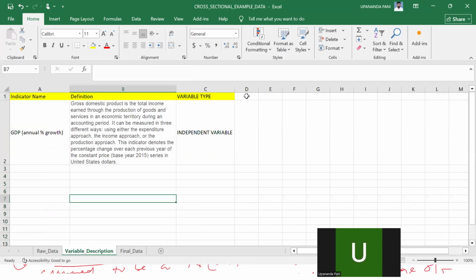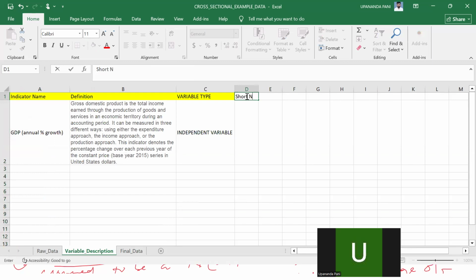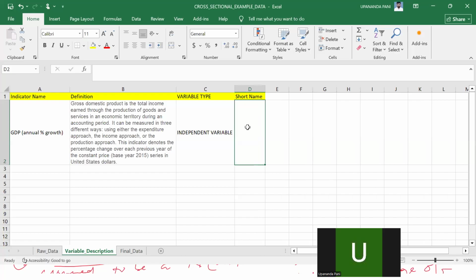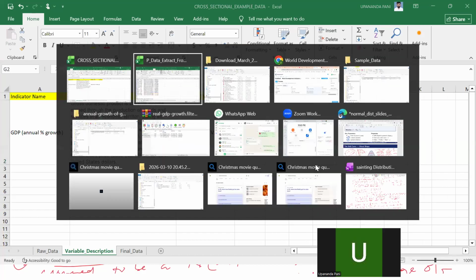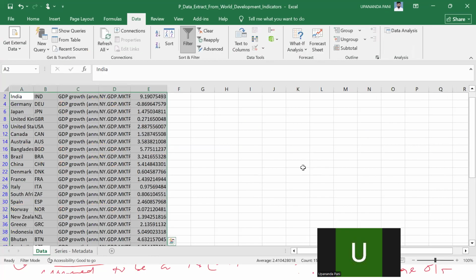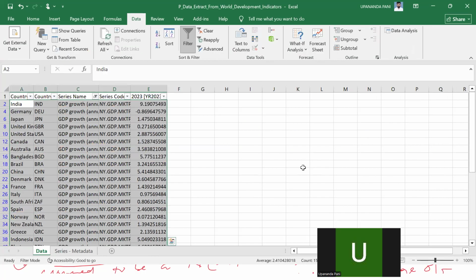So short name, here you can give a short name. In short name you can write GDP, because as I told you, it is better to give it in lower case, or we can do it, but usually I prefer, so not a problem, but it is better to follow a particular structure.